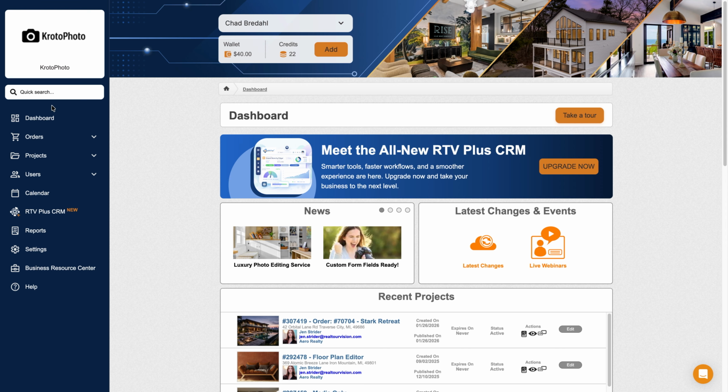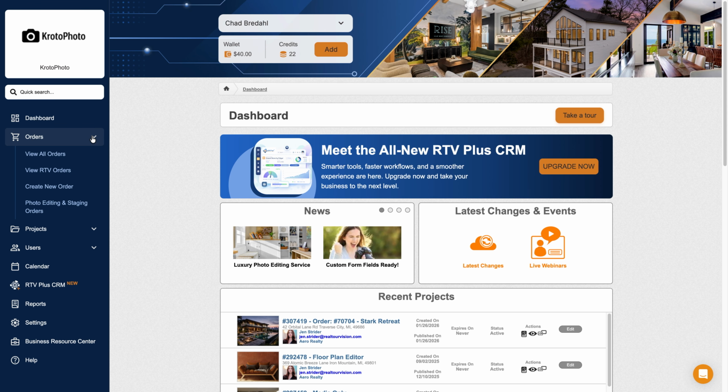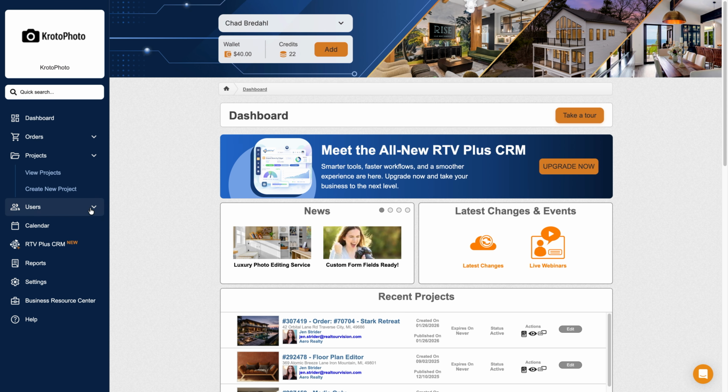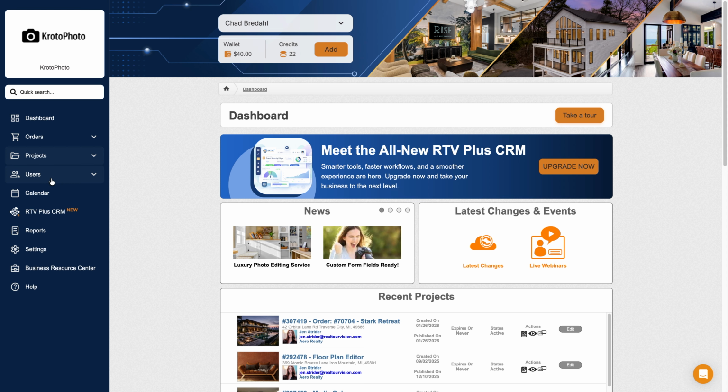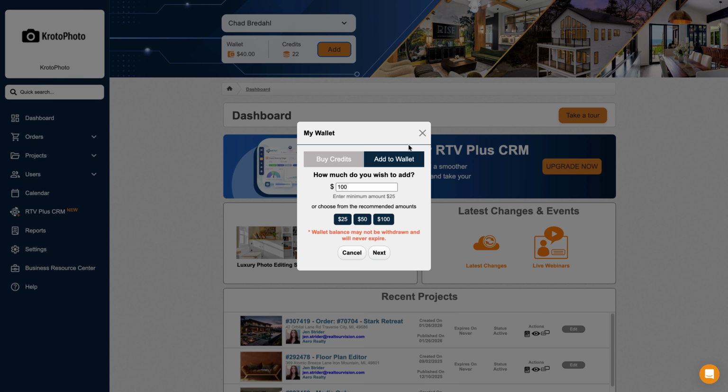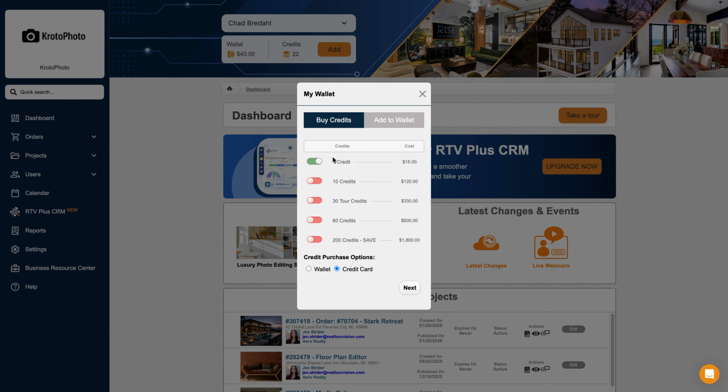Now, as you can see, and as I mentioned, the navigation is now on the left side. So if you click these, you can go ahead and expand them. You'll see those original drop-down menus here. And then we also have the RTV Plus CRM button. We'll get to that in just a second, but I'm going to go ahead and continue around. So back up here, the add button essentially does what these did before. If you click these directly, it would load. But now we have a nice add button here, and this pops right up. Additionally, we have some new credit options that you may want to check out and take advantage of.